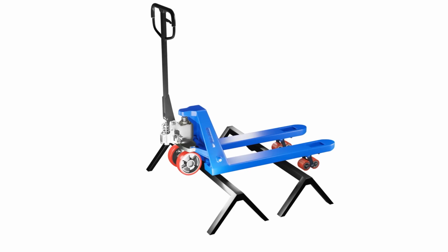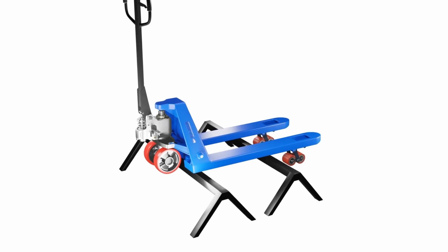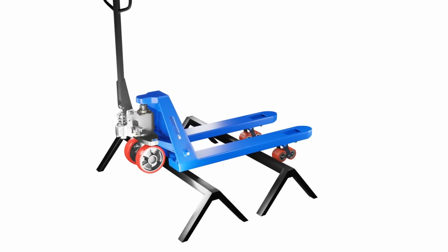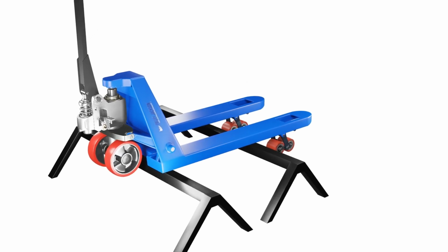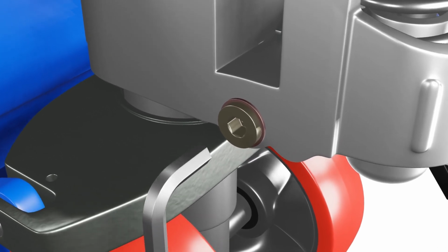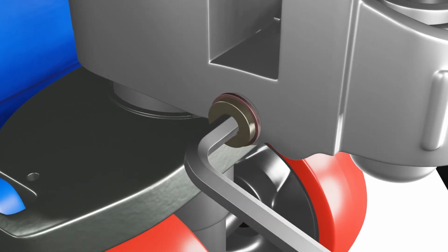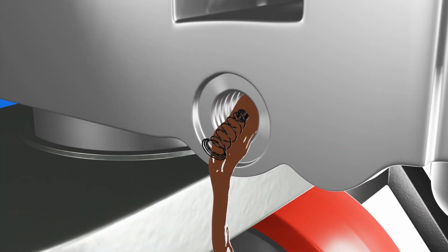Start by elevating your pallet jack to a workable height, ensuring the drive wheels are lifted off the ground. Use a jack stand or a block of wood. It facilitates unimpeded access to the O-rings and hydraulic components. Use an Allen wrench to carefully loosen the screw that secures the reservoir cover. To ensure thorough drainage, pump the handle multiple times to expel every last drop of hydraulic fluid.